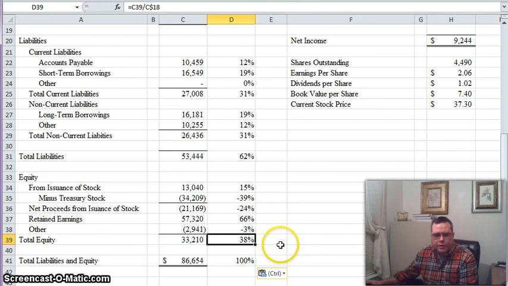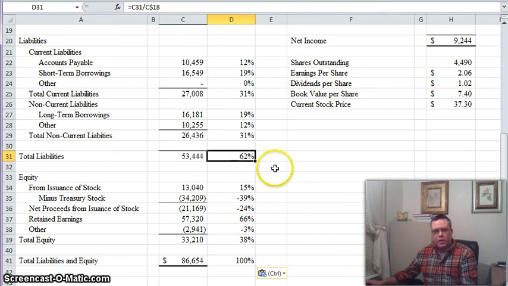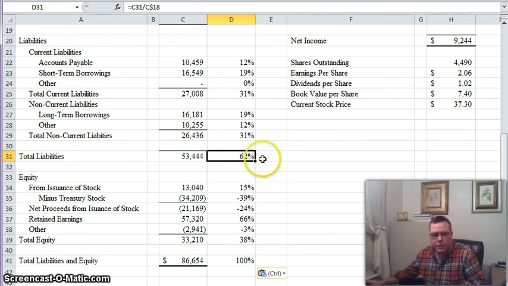One thing you'd look at right off the bat is how much of their company is funded by equity and how much by liabilities. Well, 38 cents of every dollar of their business is funded by the owner's money that they put in, and 62 cents they borrowed. It's called leverage. The more you borrow, the higher leveraged you are, the more risky you are. You'd like to have leverage because you'd like to have more return, but you can't get too much, or you become so risky that you go bankrupt, basically.